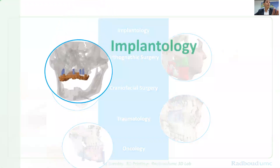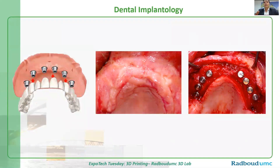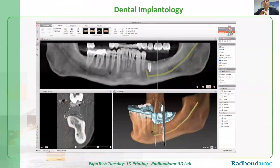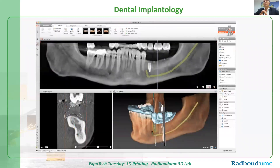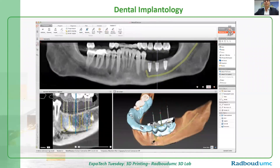The first example I will show you is from oral maxillofacial surgery — implantology. We use this in patients who have lost all their teeth, maybe due to trauma or just aging. Previously, we made a full incision on the upper jaw of the patient, placed implants based on the surgeon's experience and view during surgery. Since 10 years, we've fully planned this in our computer — we make a scan and can precisely plan where we need to place these implants in the bone. If they are not surrounded by bone, they will be lost and the patient has to be operated again. By using this technology, we can do it right the first time.